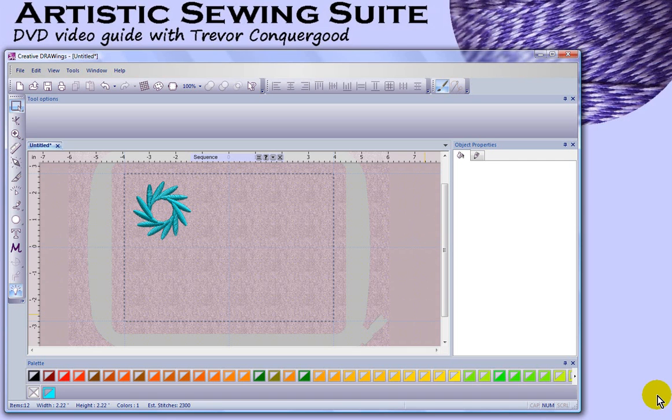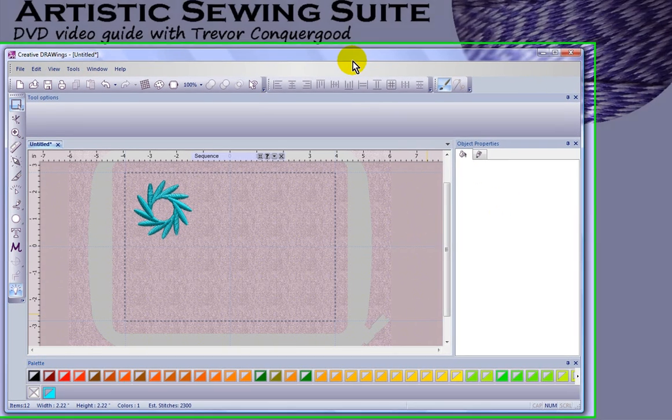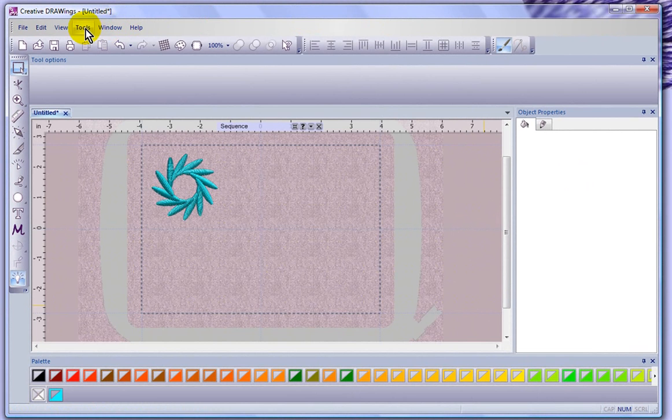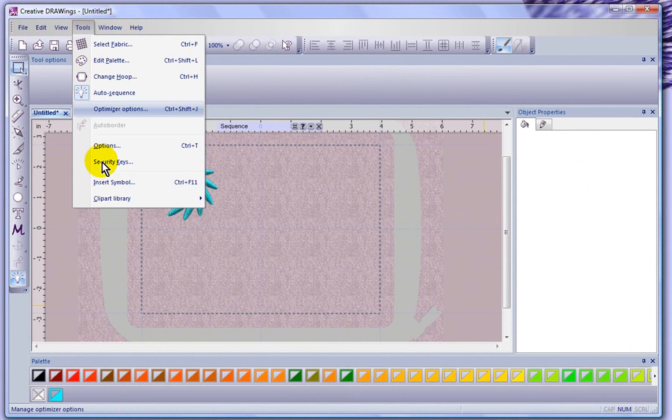In this segment, I'm going to take a look at the clipart library, and that's found here under your Tools drop-down menu. At the bottom it says clipart library, and there are two options available. One is insert clipart, and the other option is create clipart, and that's gray at the moment. We'll come back to talking about creating clipart for the clipart library. But first, just to get started, I'm going to choose insert clipart.